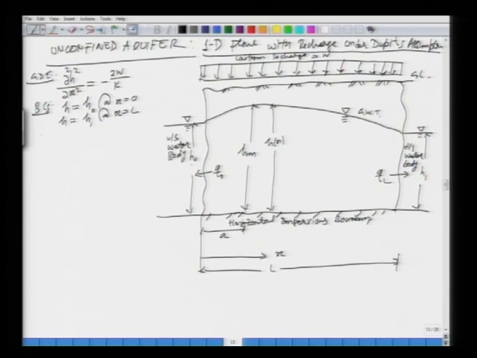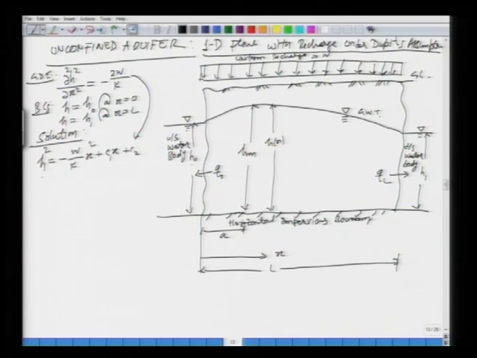What will be the solution? The solution is going to be, you just integrate it twice. So, the equation will come out like this. You will have h square is equal to minus W by K of your x square plus C1 x plus C2, where C1 and C2 are the constants of integration which need to be determined using the boundary condition. Coming from here to here should be very easy, you are just integrating it twice.